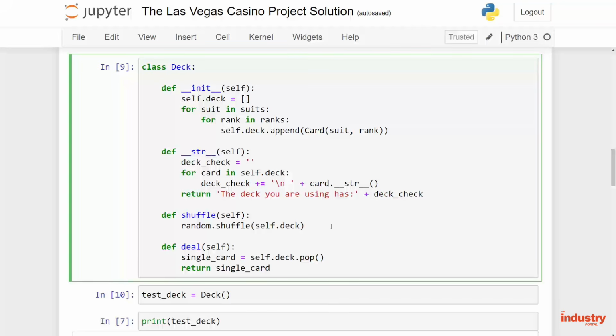Now we'll see this in action shortly, but up until now we've created 2 classes, one representing a single card, one representing an entire deck of cards. We have the ability to shuffle that deck, and we have the ability to deal a single element, i.e. card, from that deck. So this logic could actually be used in any card game so far. So far so good. In the next video, we'll move on to creating more classes which represent the treatment of a hand of cards, i.e. the cards that the player and the dealer have on each round of the card game. So I'll see you in the next video.